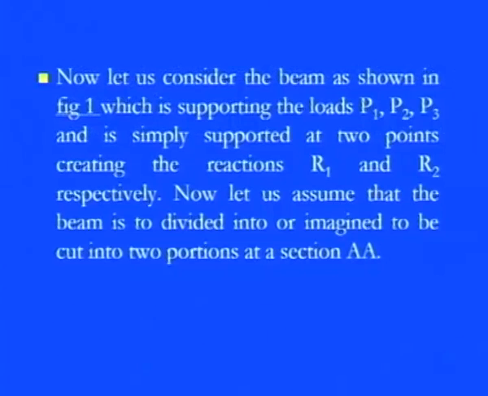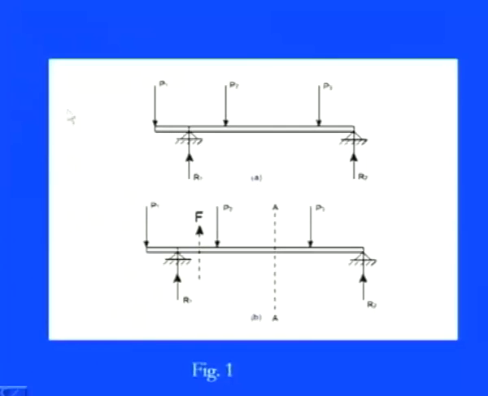Now our main thing is to consider the beam as shown in this figure, where we have a beam with two supports. This beam, which has length L, is supported at these two points. One is the overhang part, so this end is free, and the other is supported at the end. If we see this figure, there are two reaction forces coming from these two joints in the vertical upward direction, as I told you earlier, and then we have three different forces P1, P2 and P3, acting in the downward direction.